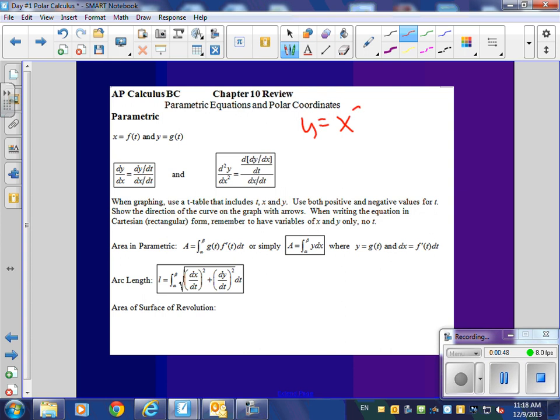When we write y is equal to x squared plus 3, that's if you know what x is and you know what y is. But in time, sometimes we want to control like an etch-a-sketch, something left and right, something up and down. So no longer do we have this, we're going to use x of t is equal to something with t in it. Y of t has something with t's in it. And then you can find slope, you can find areas, you can do all kinds of things with it. But what I want to show you is that this is just another way to look at derivatives.